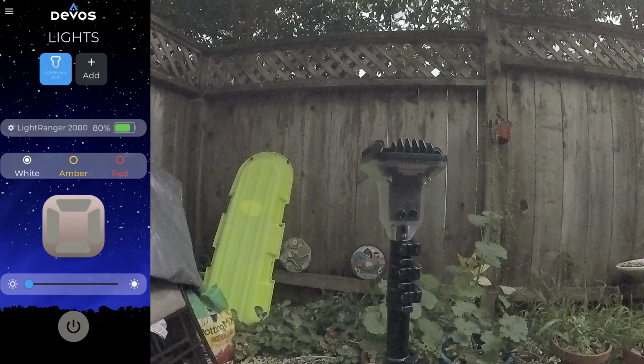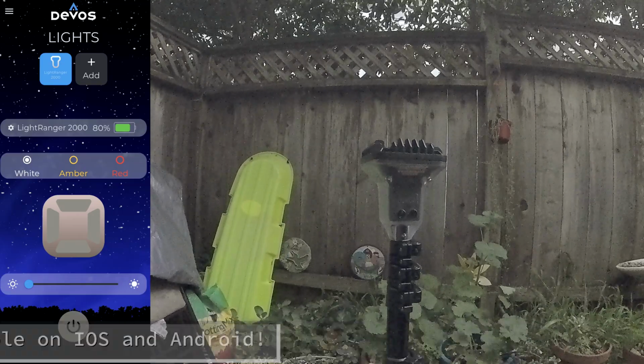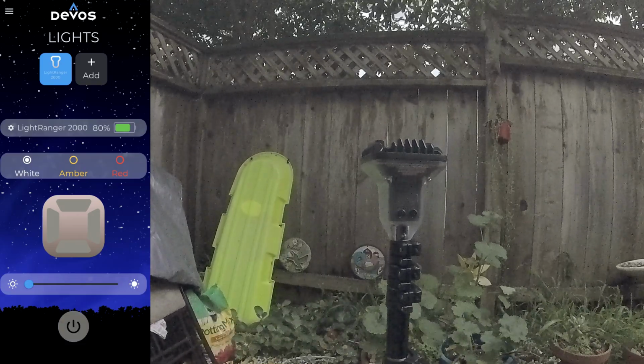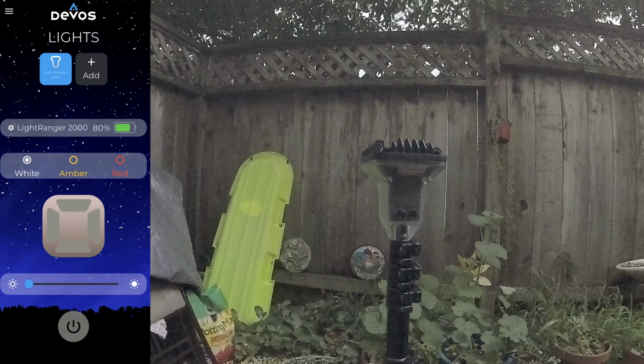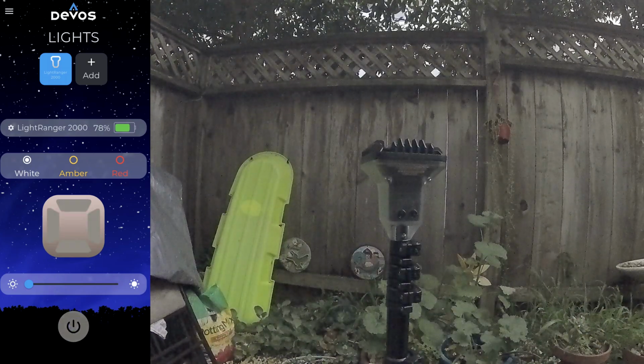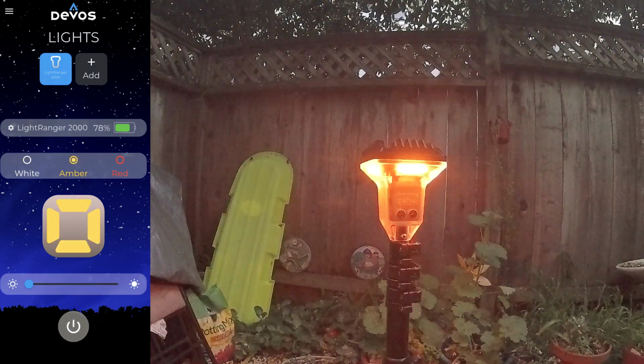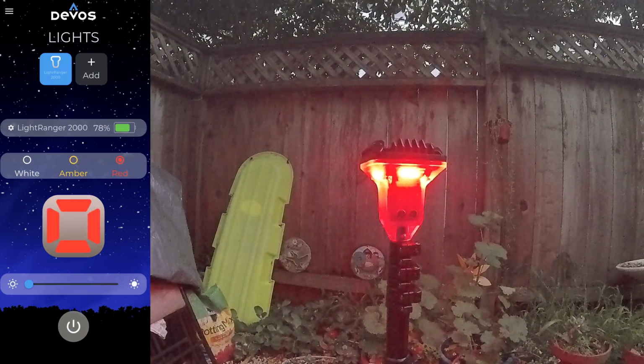All right, guys, I just wanted to give you a quick overview of the app. This is what the app looks like, and it's pretty easy to use. You can see here on the bottom, this is the power button. This is to turn the light off and on, and again, this is through Bluetooth. And over here, you can also switch it from white to amber to red. And let's turn it back to white.